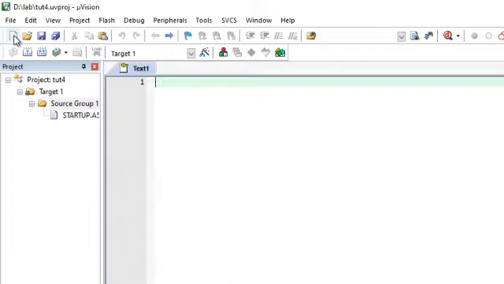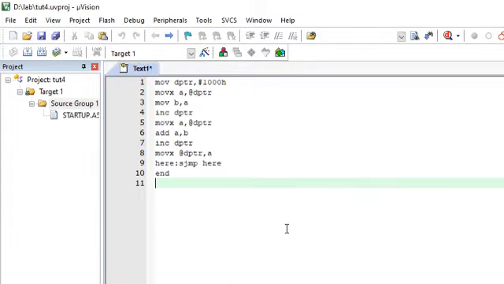Now you can create a new file, and I'm pasting the same program that I already have. What is this program? You can see I'm moving the data 1000 to DPTR.